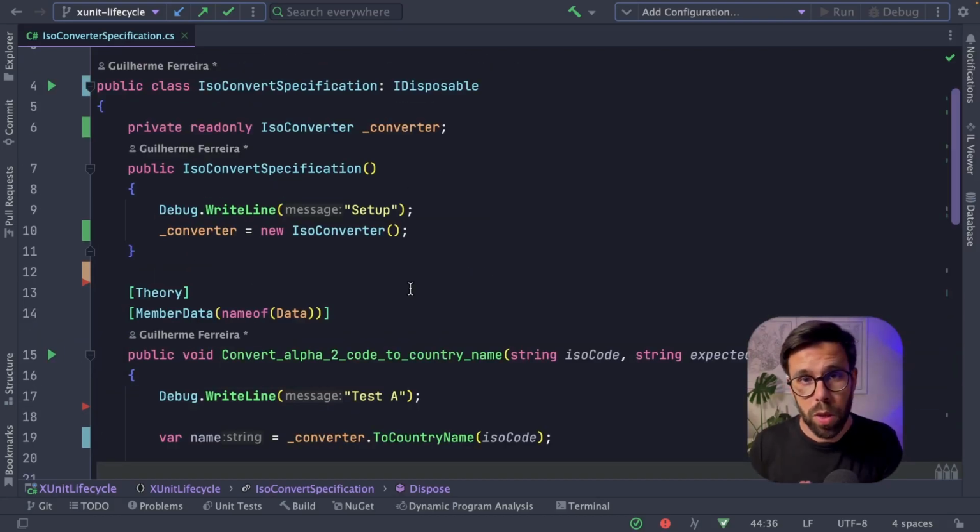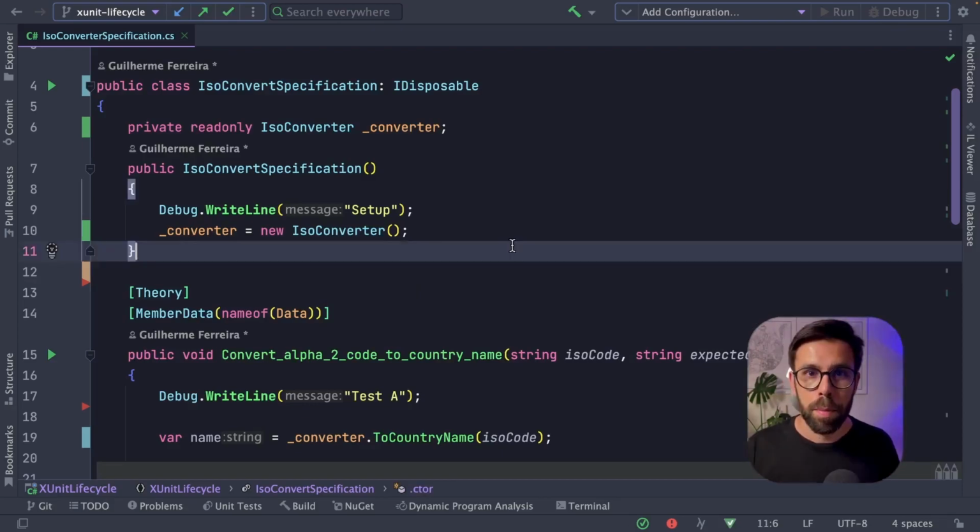Currently, these tests are doing one thing. First, running the setup, then running the test, then running the teardown. Then they move to the next test and will execute setup, test, teardown, always doing that for all the tests. But there are other things that you can do inside of a single class.